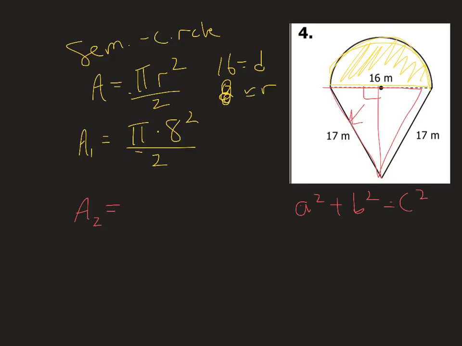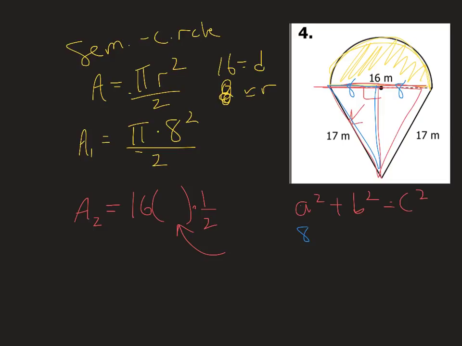So my base I know is the entire length across, so that's going to be 16, right? And at the end of this thing, we're going to have to multiply by 1/2. I'm putting the 1/2 on the back side. What's this height piece? Well, this is going to be an isosceles triangle, so we're going to cut this in half. There's going to be 8 and 8. And I'm just going to focus on the blue triangle.